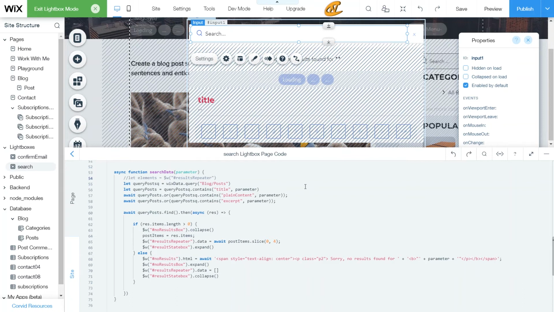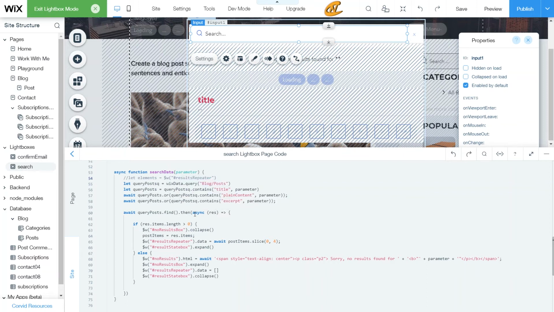Now we look at the await. The await is gathering all of this information together so it can put it into our query to find the different types of posts that match the parameter item.